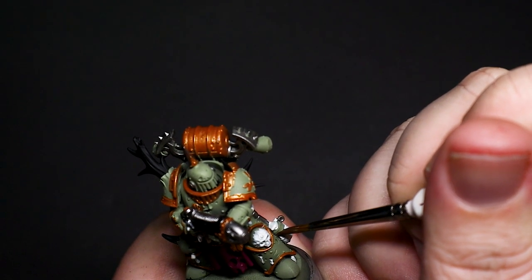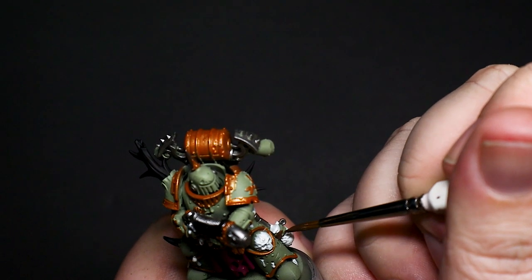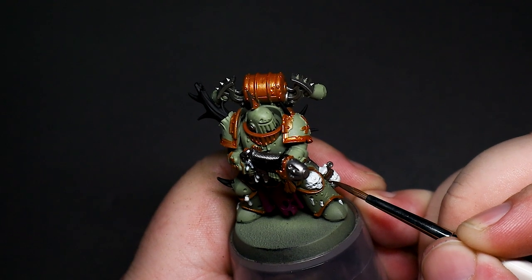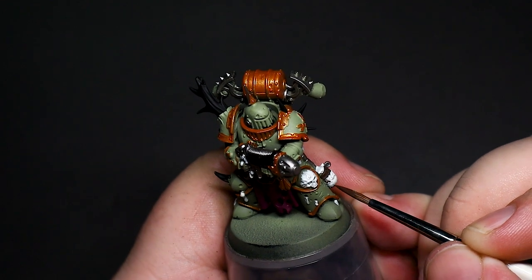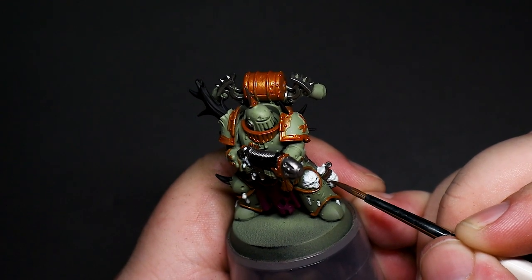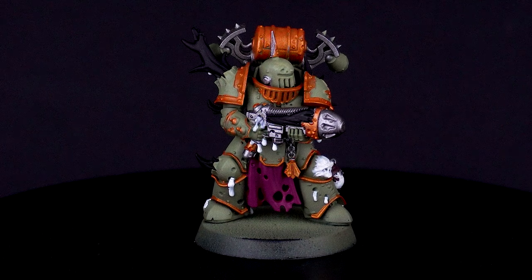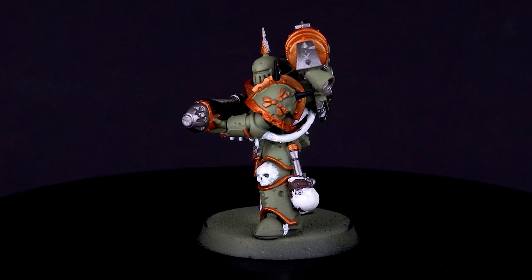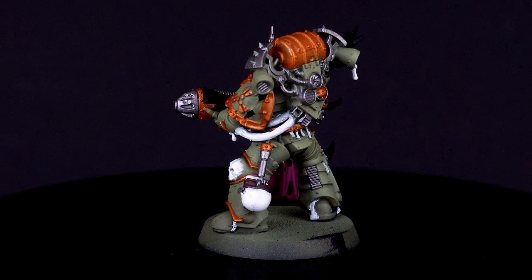Using Carroburg Crimson and Flesh Tearers Red... actually, using Contrast and Flesh, we're just going to be painting over this little bit of cloth that's draped over the mouth of this sort of severed head. Make sure you shake the bottle really well to mix the paint because it can separate after time, and also to ensure it's at an even consistency.